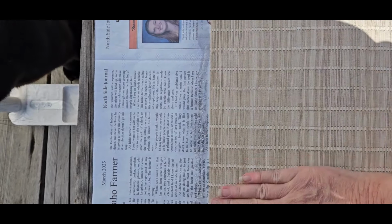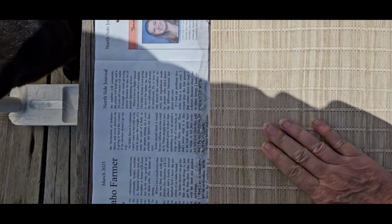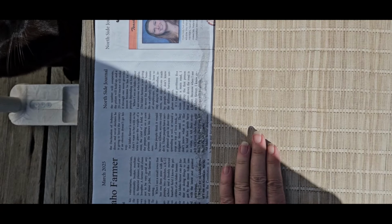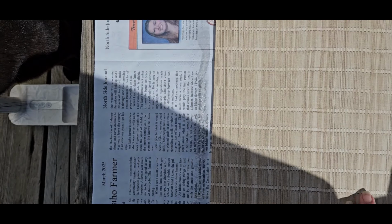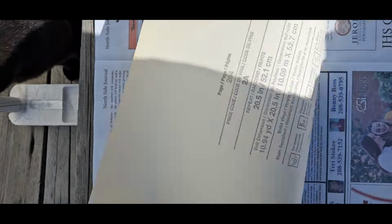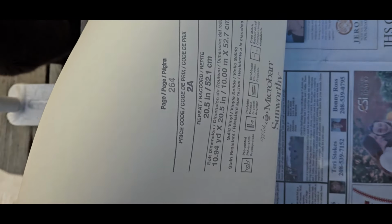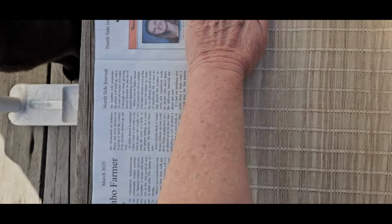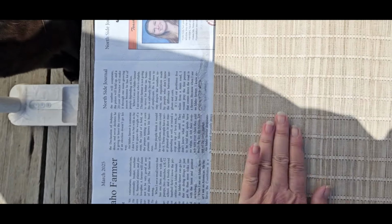Like so. I think that's pretty straight. Otherwise, you have to really move. It's a little crooked on that edge, but I think I'm okay. All right, I'm just going to do a little at a time, because I've tried a big piece once, doing it all at one time, and it's darn near impossible.